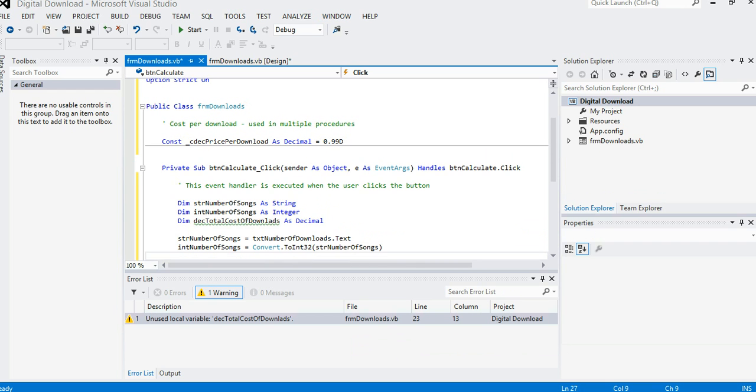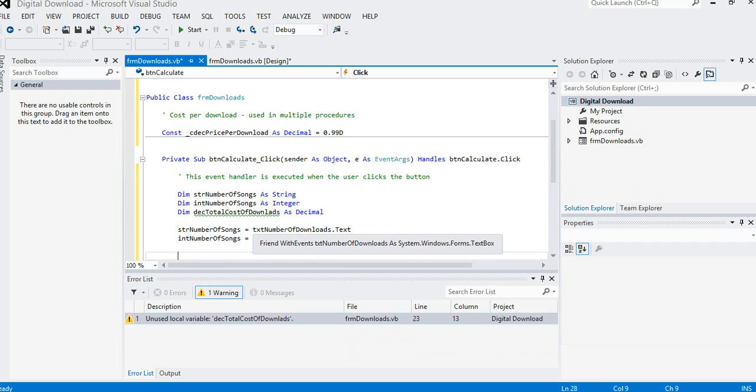So what we did here is we collected the text box where the user puts the information, and this says it's a text string that we're collecting. We're putting it into a string. Then this is where we convert to the number of songs. After we've made the conversion, we need to actually calculate. You can't calculate with the string, which is why we converted it to the int.